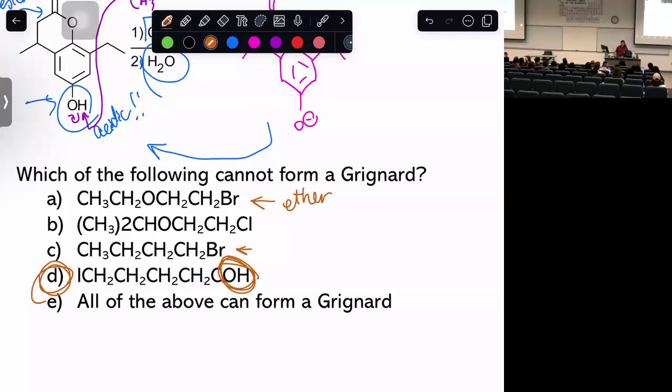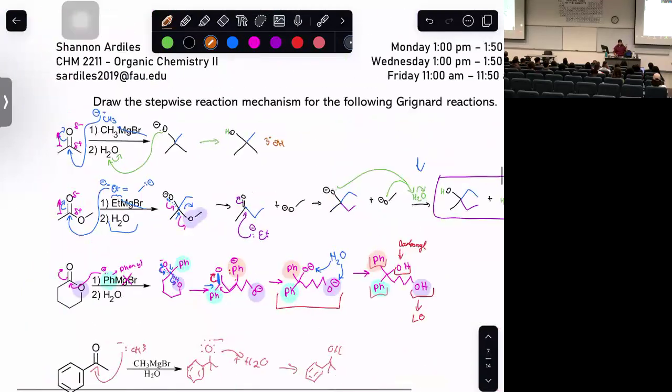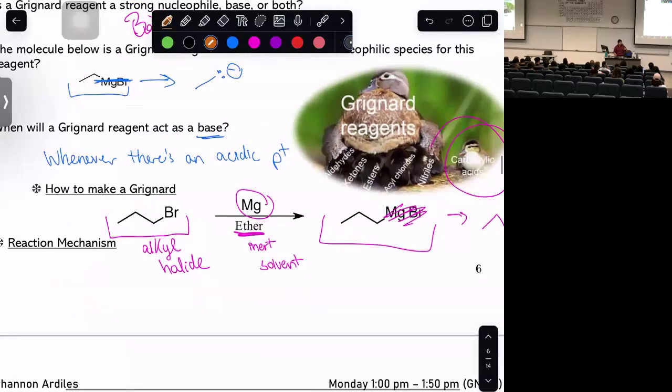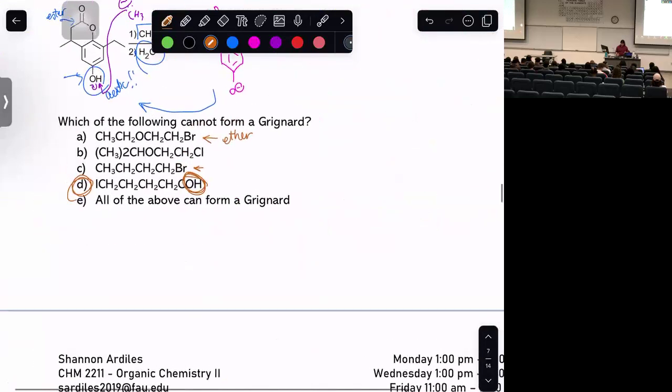This one is not doing a reduction per se. This one is not asking you to do any of the reactions that we just did in here. It's basically what we talked about in here, how to make your Grignards. We need to make the Grignards because none of the answer choices were a Grignard reagent. So we're trying to make it. So to do that, we need an alkyl halide. So we were like, all of them, yes, but D, because that's the only distractor. Yes, you got it.